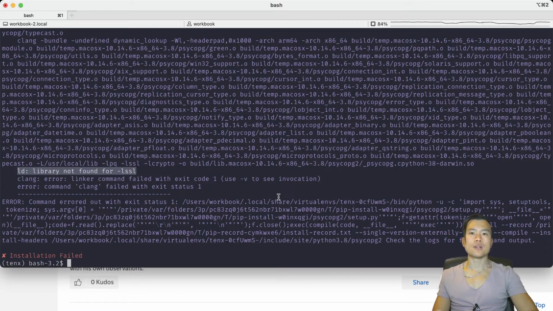I found another hint on the internet that this error might be caused by my recent upgrade to the newest macOS Big Sur installation, which always breaks all the third-party libraries. So it's recommended to use xcode-select --install, so it will somehow magically recreate all the links for the cryptographic libraries that are required for psycopg installation. So let's try that.